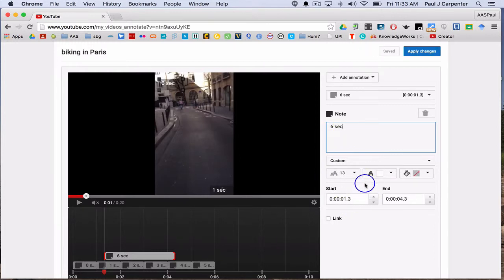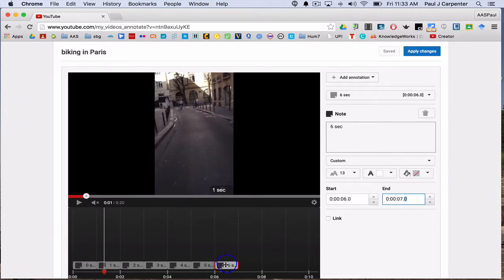I don't need to do anything, although you could change the font size and color and all that kind of stuff. But I need to go down here and adjust exactly when this is going to show up. I want this to show up from the 6 second mark to the 7 second mark, right? So this is from, I can see right here, 6 seconds to 7 seconds. You could adjust it here, or you can adjust it manually with this draggy scrolly thing.